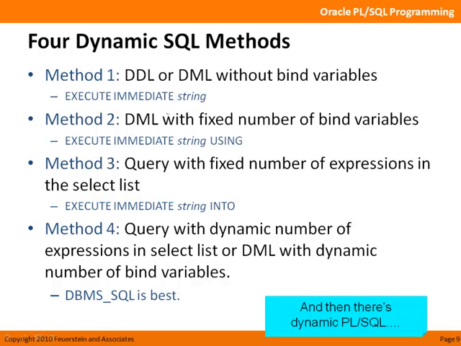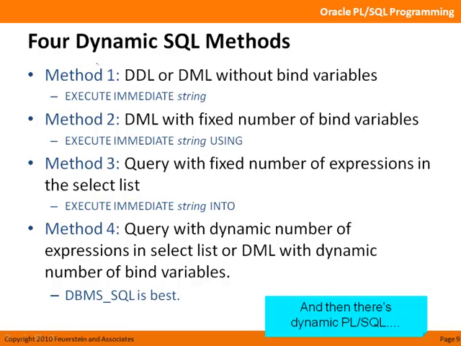Well, the bottom line is that if you understand the differences between these different methods and you correlate the kind of code you need to write for each one of those methods, then the next time you run into a dynamic SQL requirement, you can look at it and say, well, let's see, that's a dynamic SQL method 3. And because of that, I know that I'm going to be doing an EXECUTE IMMEDIATE string with an INTO clause. So I'll go through each one of these, but the reason it's important to know is that it will help you guide yourself to the proper implementation more quickly and more reliably than if you were just starting from scratch, analyzing each dynamic SQL situation every time.